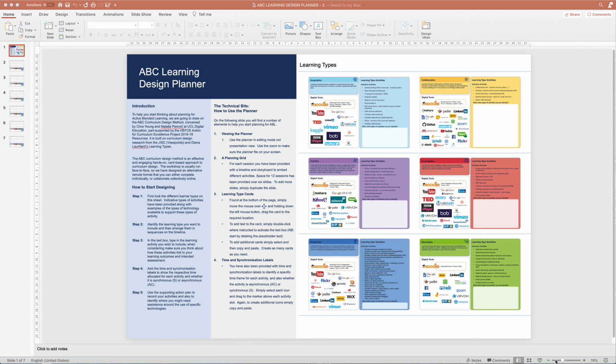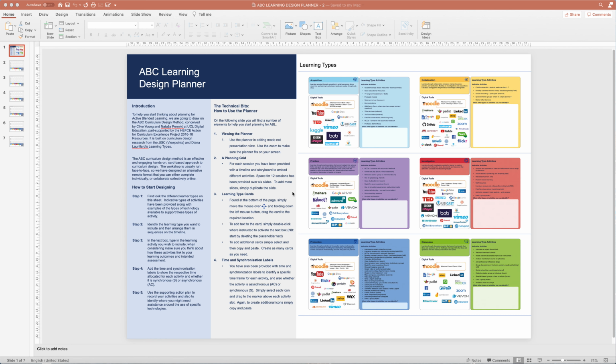So different steps. Step one, please start by reading the instructions. The first set of instructions basically tell you the process of how to design in 5 simple steps on the left. And I've also provided some technical instructions of actually how to use the toolkit, because it's perhaps a little bit different from some things that you've actually done before. But I'm actually going to take you through it so you can see what it actually looks like.